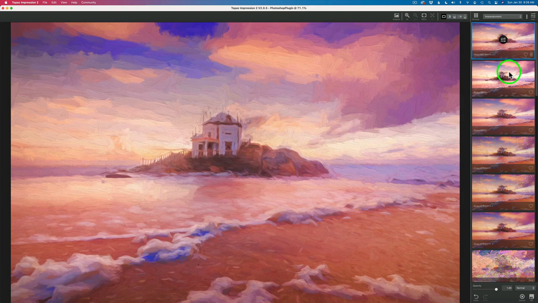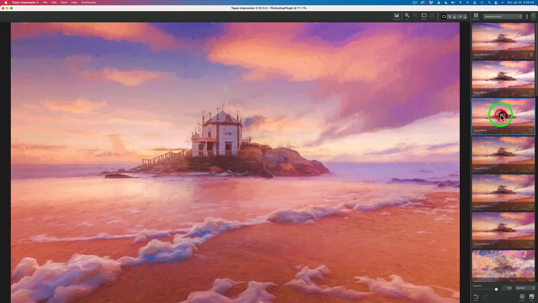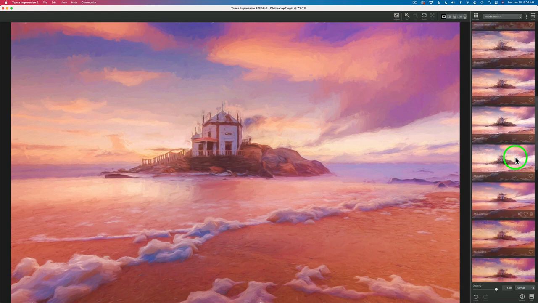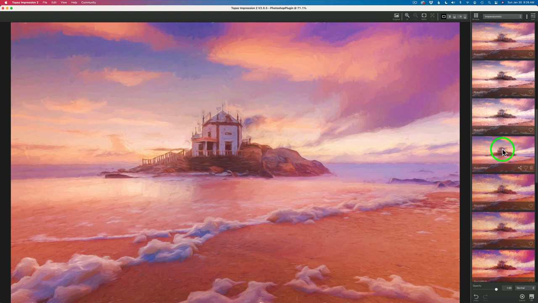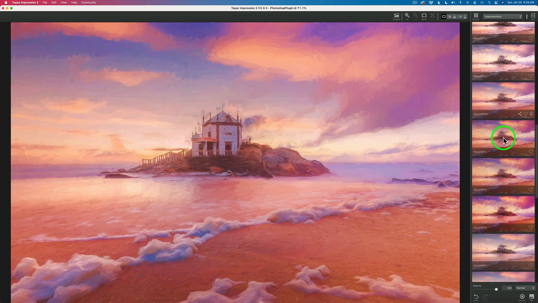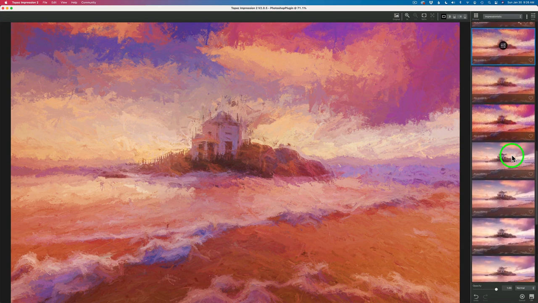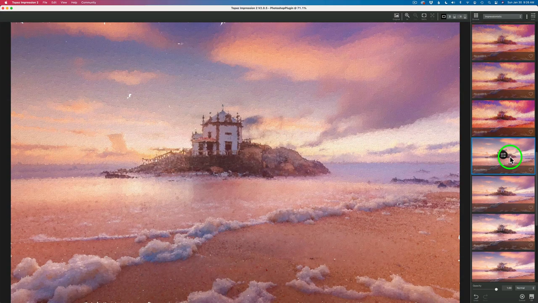Okay, yeah, that looks pretty cool. Here's Saison 1. But you click on these and it works really quick. It's really fast. Back in the day, it was probably a little slower because computers were not as fast back then. Here's one called Oil Sticks. So as you can see, you can get in here with these presets and find something that you like and get your creative juices going.